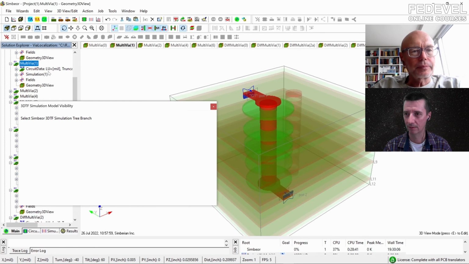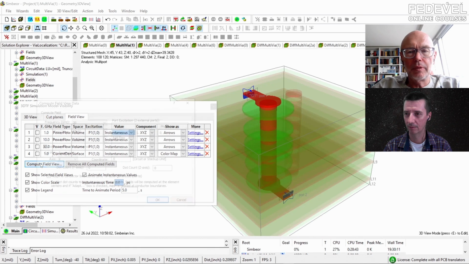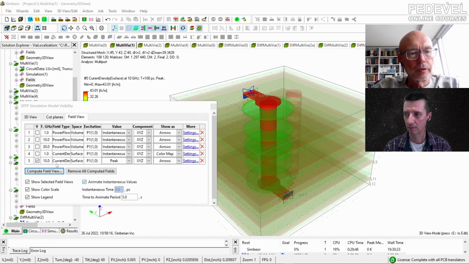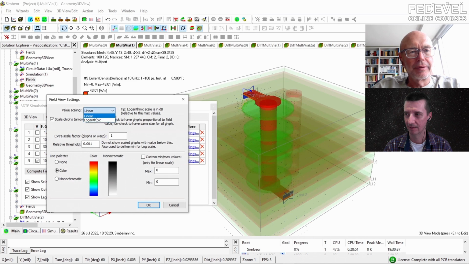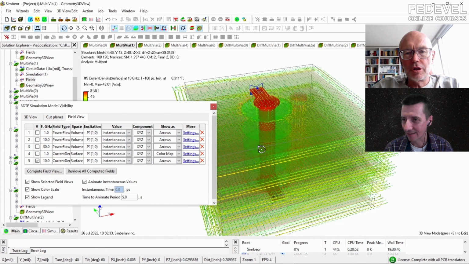Okay. And if you switch to one via and compute the currents over here, essentially we're repeating this experiment that we did on the big piece of board. And again, I'm curious now. 10 gigahertz current density surface. We need to use arrows again. Okay. This is the return current.